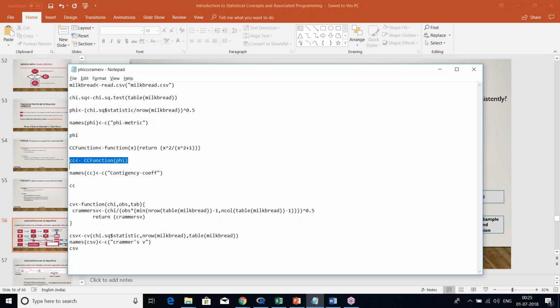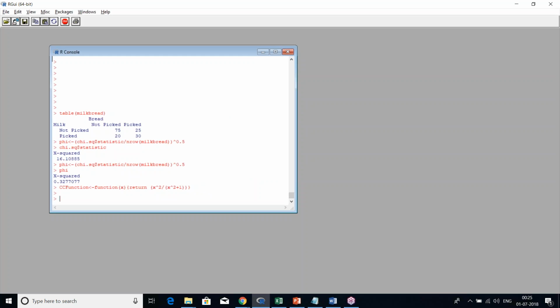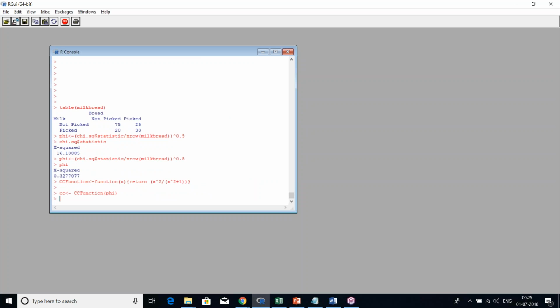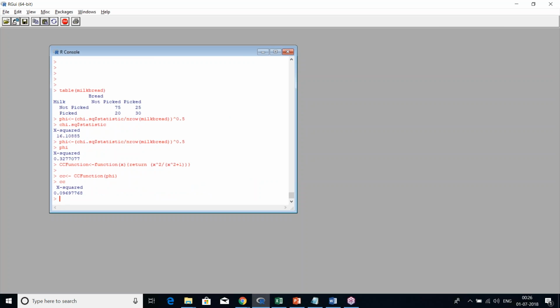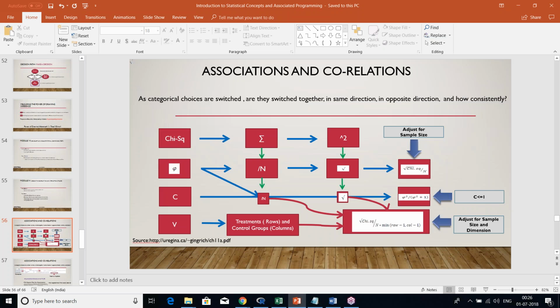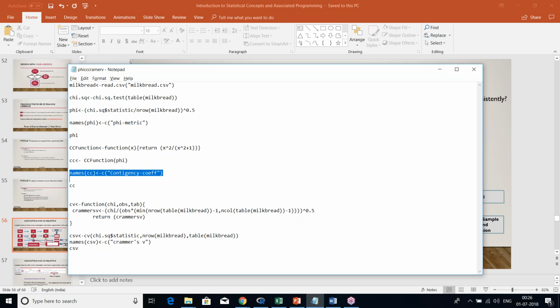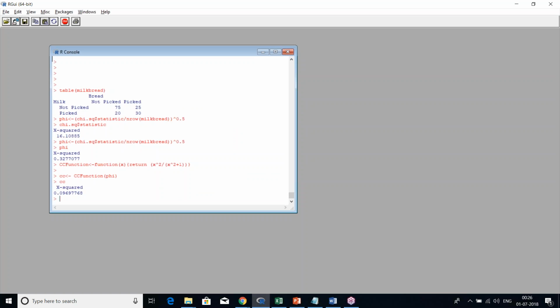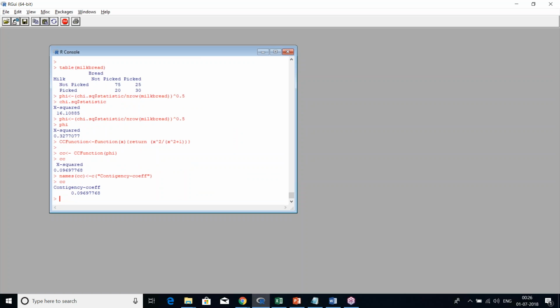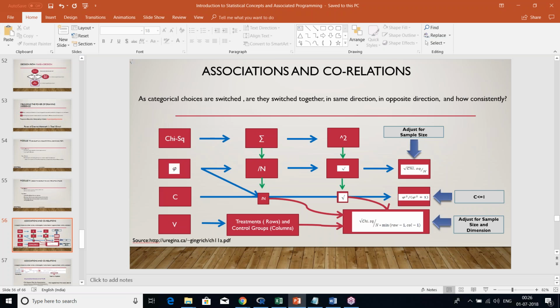This function will give us the value for the newly calculated metric. We're just going to pass in the earlier calculated value and print it, which is 0.09. Since x square is retained from the earlier chi-square test, we should rename this so that there is no confusion between the earlier calculated chi-square metric and this newly calculated contingency coefficient. So we calculated chi-square earlier, then phi, and now the contingency coefficient. One last remaining metric is Cramer's V.